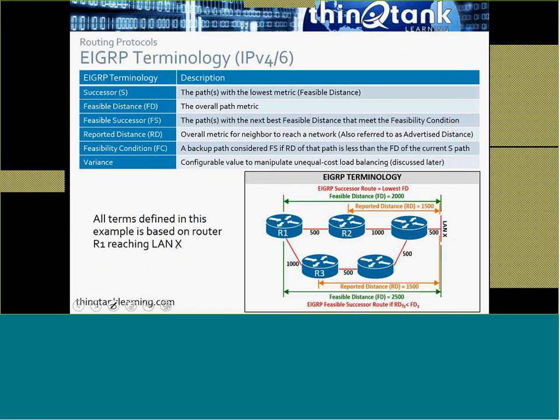Would it eliminate that route if it didn't qualify for that? Well, let's go through the scenario. I erased it already, but let's go through the scenario. If the primary path fails, which means some router upstream failed, router 1 is going to send a query down to router 3 saying, do you still have a path? Of course, router 3 is not going to have a path anymore. So router 3 is going to say, no, I don't have a path anymore, which then confirms my suspicion that it was a loop.